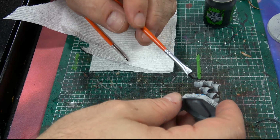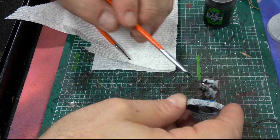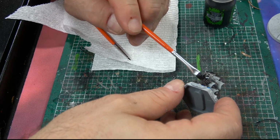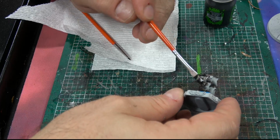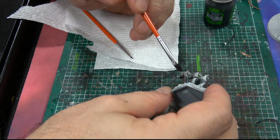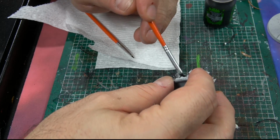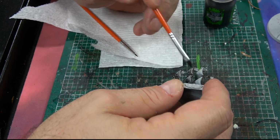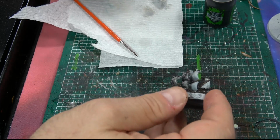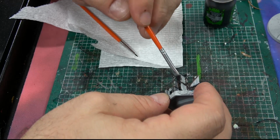And all we're going to do is take this Nuln Oil, and we're not afraid to go over the contrast or anything else we have on here. All right, and see what's happening there? Yeah, it's pulling up, but don't worry about it. Move it around. You want to move it around. Don't worry about the flags. We'll get the flags later.